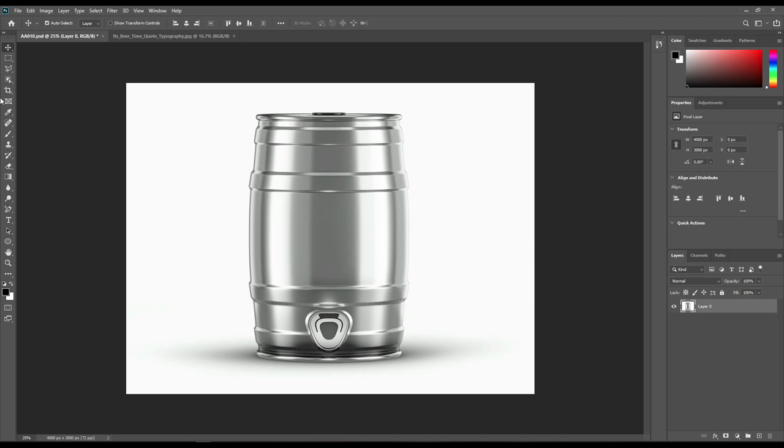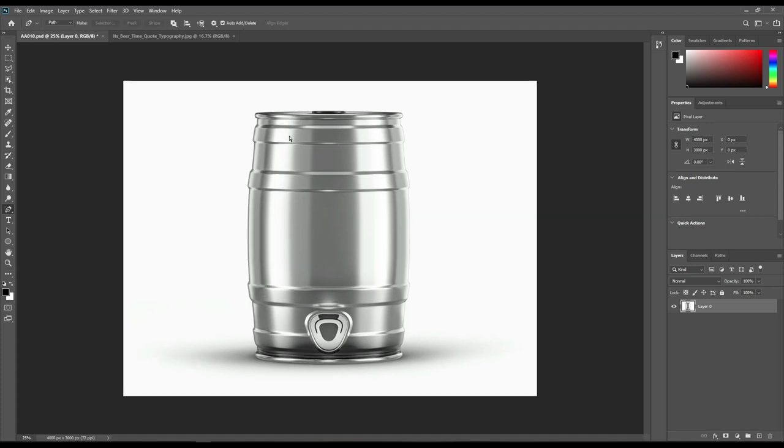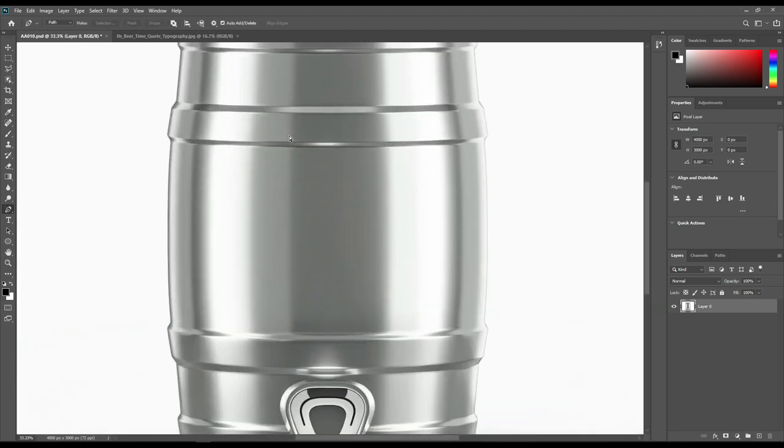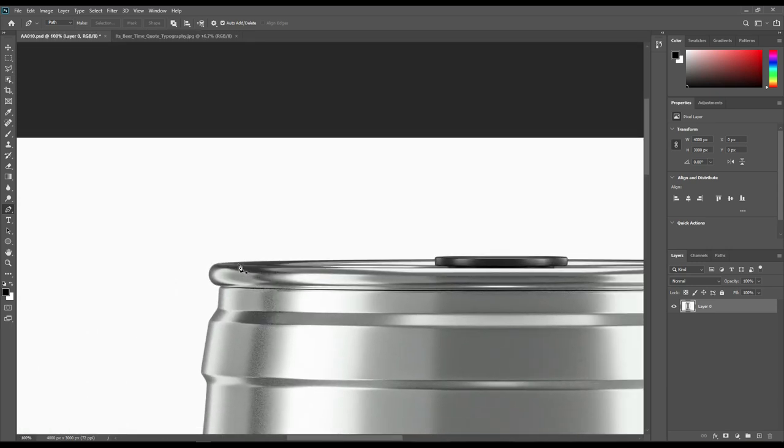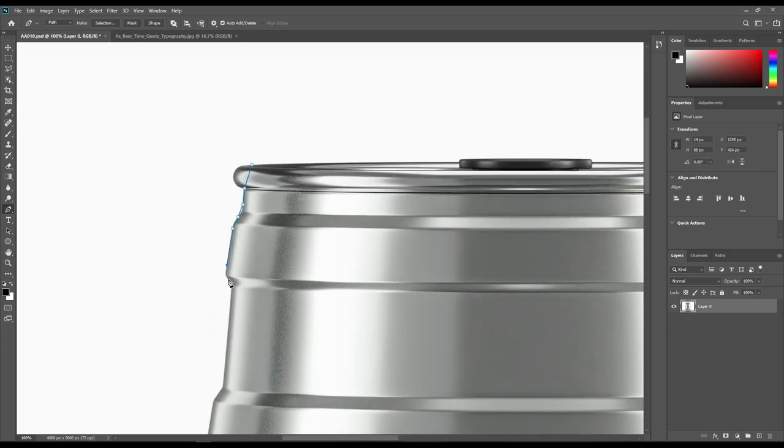So let's get started. First, use the paint tool to create shapes. It will help to cut out the other parts from the base image. This will be a total selection based area. If you want, you can skip ahead or you can watch this till the end. I am going to fast forward the time.